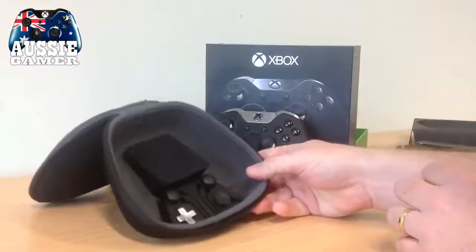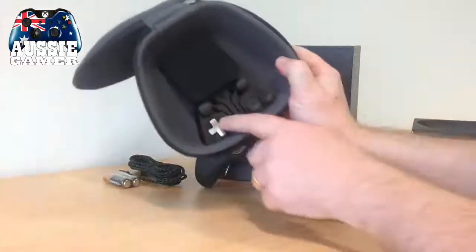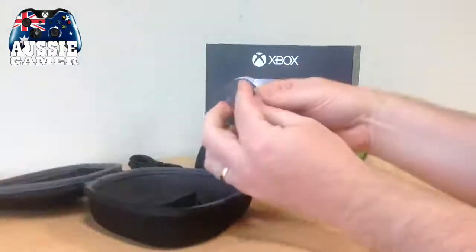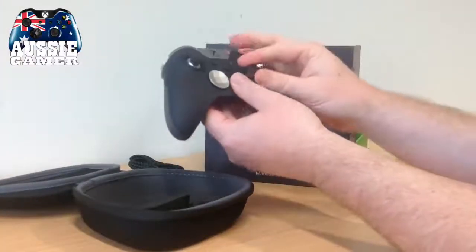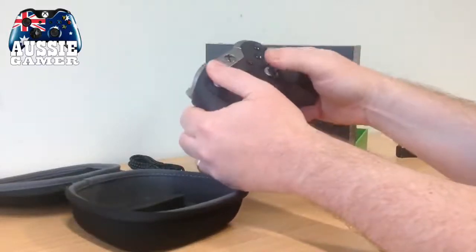In terms of what else is in the box, you've got some other options for, I guess, a more standard D-pad, as well as some different types of thumbstick. So as you can see here, this is a slightly taller configuration. If you wanted to take off the shorter one and put on the taller one, you can do that, and there you go, straight into it.